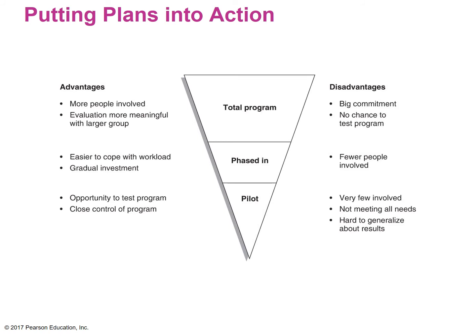And then total program rollout advantages, more people involved, right? It's your target population. Evaluation more meaningful with larger group, your sample power increases, that sort of thing. Disadvantage is big commitment, right? You're saying it's now or never. We're going forward. No chance to test the program. You're kind of figuring it out as you go along. You're discovering challenges. You're discovering what people like, and hopefully you're able to react and make some tweaks that ultimately prove to be effective.